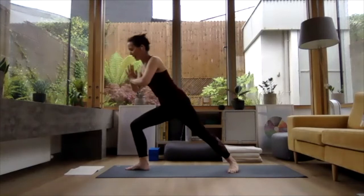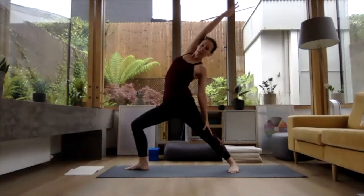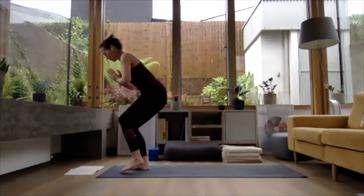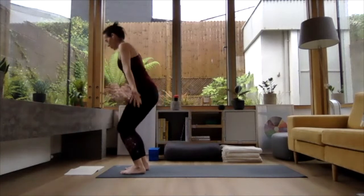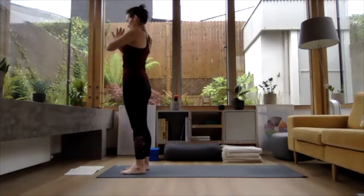Inhale, step that left leg back. Reach right arm up and over into our reverse. And exhale, step forward to chair pose. Inhale, reach the arms up high. And exhale, hands down the midline in prayer position.